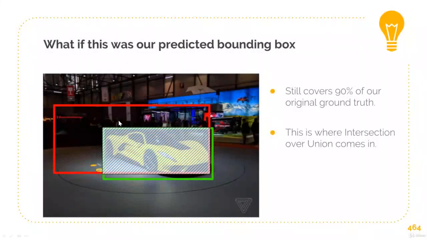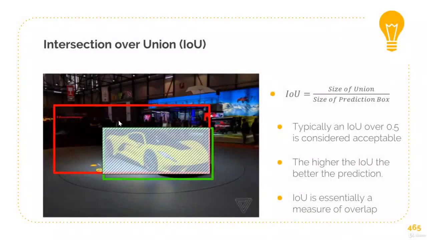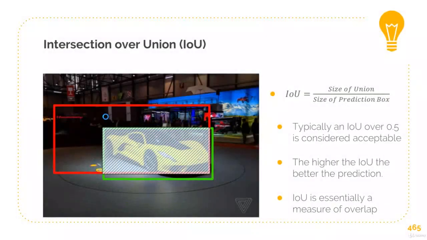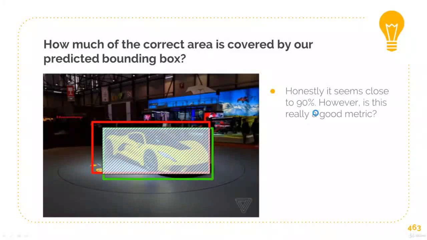This is where the intersection over union comes in. IOU, as I'll call it for short, is basically the size of the intersection, the shaded area here, over the size of the union with our predicted box. You can see the size of this predicted box is much bigger than the size of this one. So what does that mean? The IOU with this box is going to be maybe 0.5, compared to the IOU of this box, which is probably 0.9.